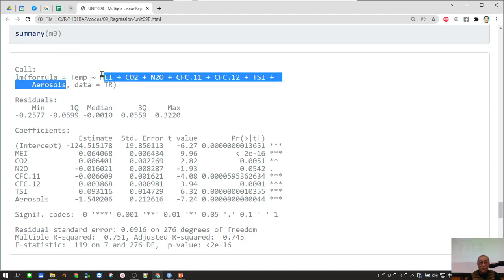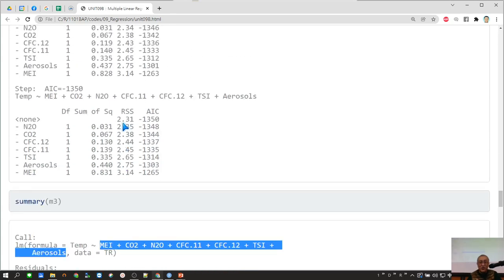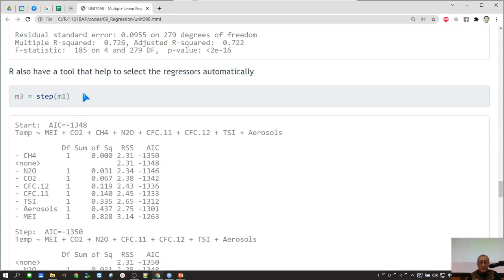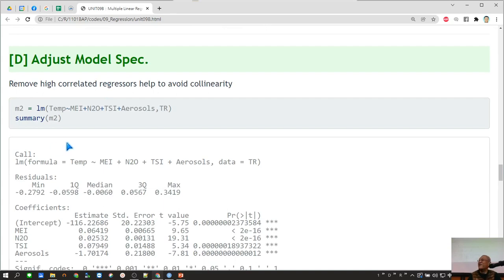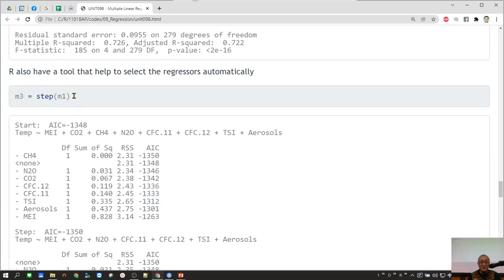But usually very seldom will we use this automatic tool if you do care about the coefficient. Okay, if you do care about the coefficient, you have to do it this way, right? And sometimes you will use this automatic method, but from my experience, it cannot give you very precise results. It sometimes does not give you a very good choice.